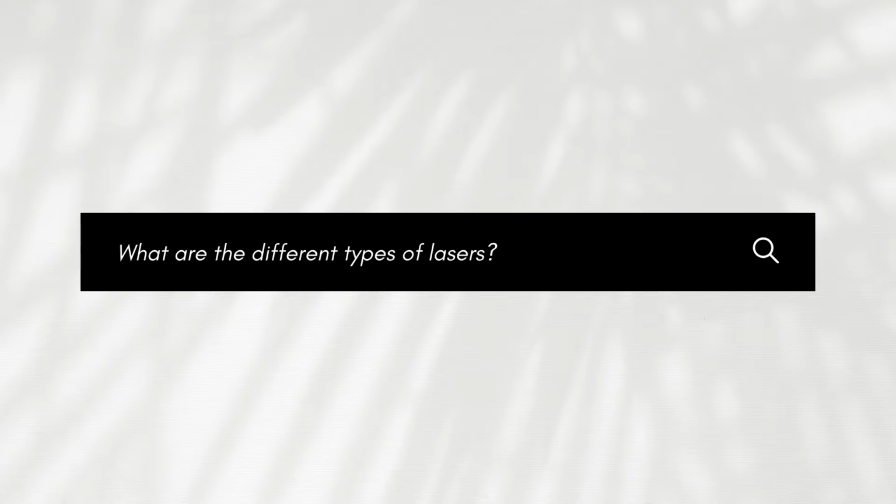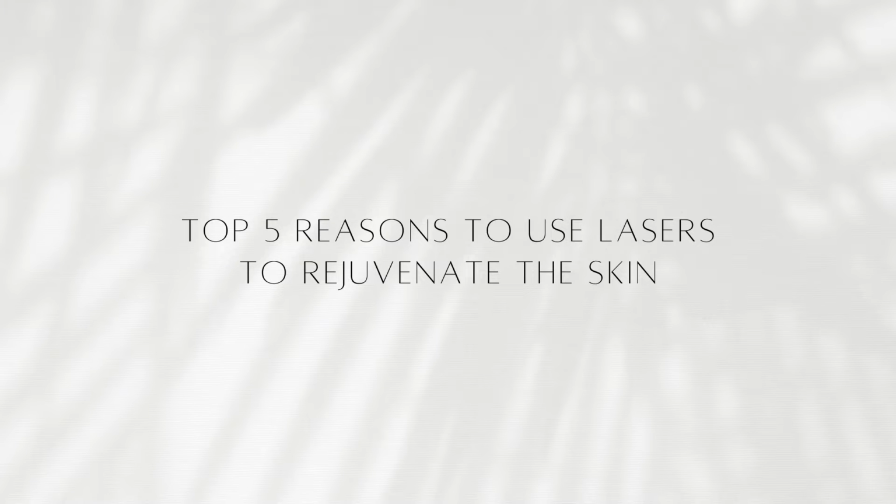So what are the different types of lasers? Well, we have lasers that use light to pass through the skin and target these different chromophores we talked about. And then there are lasers that actually affect the surface of the skin. So let's talk about the top 5 reasons to use lasers to rejuvenate the skin.